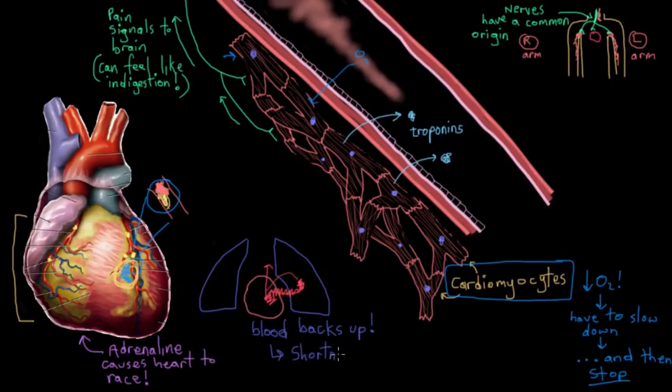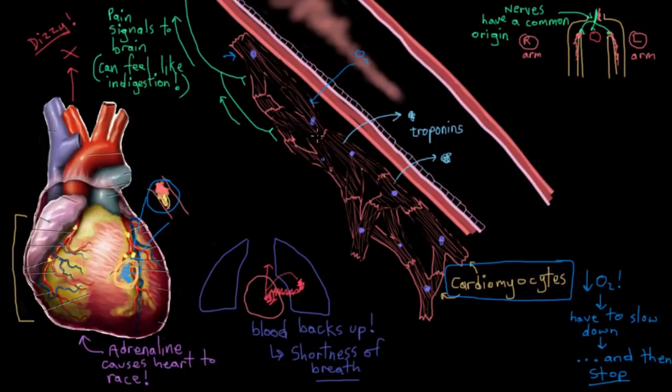So you'll often get dyspnea, shortness of breath, when you're having a heart attack. So you've had your referred pain, you're getting your shortness of breath, your heart is racing. Well, because your heart is not pumping efficiently, not enough blood might be getting to your brain, so you could start to get dizzy and disoriented. So by now it's been about 15 to 18 minutes since you started having your heart attack, and now things are getting really, really bad.